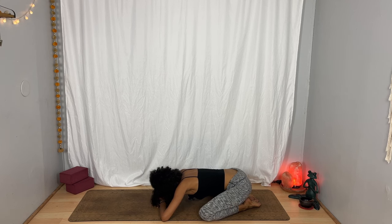Sigh it out. Inhale, breathe into the back body. Exhale, soften into the hips and the low body. Melting toward the mat. One more breath, inhale. And exhale.